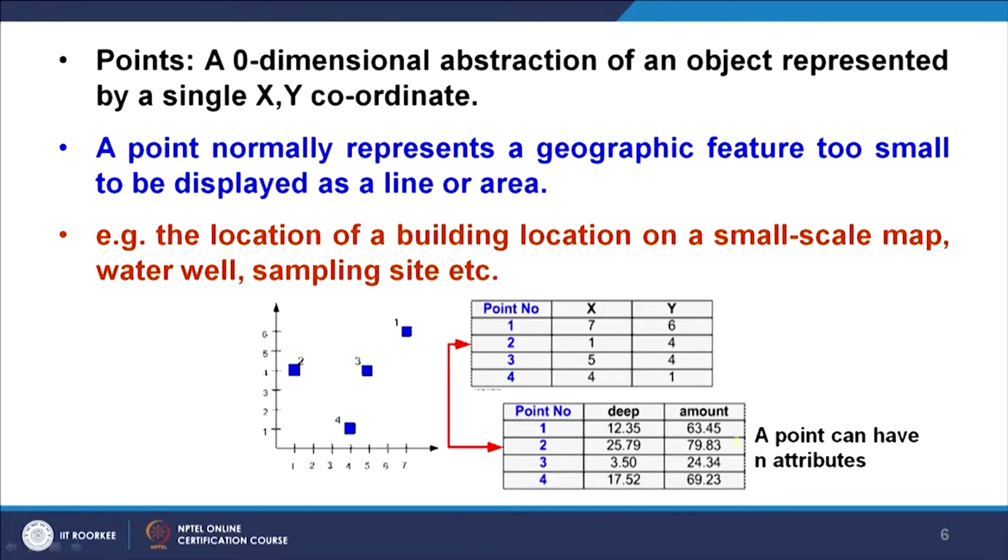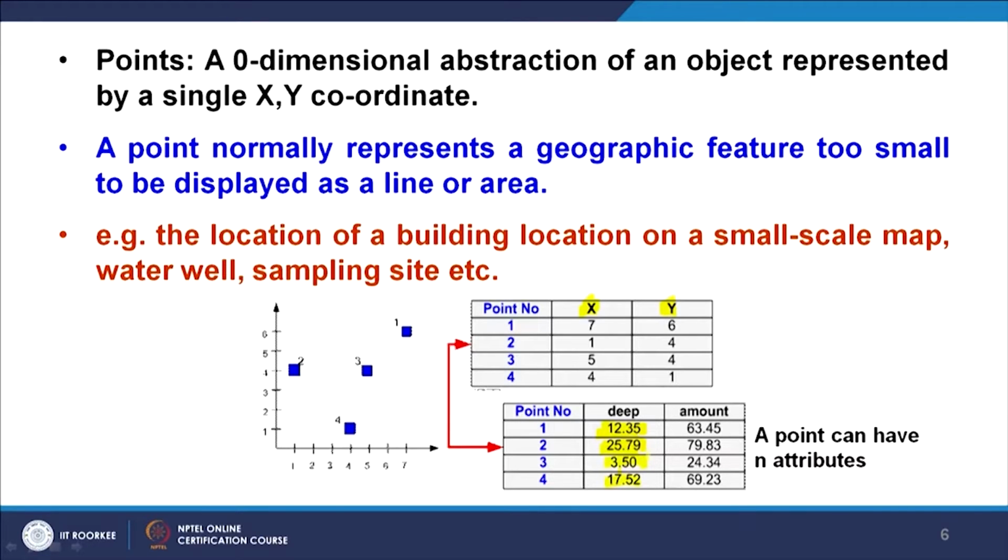And these tables which are shown are nothing but the attribute tables. For points 1, 2, 3, 4, there is one pair of x and y, and I can have the same table with different columns holding different information, or I can have a separate table. Here it is a separate table. So, against point 1, what is the depth of a well, or points 2, 3 and 4.